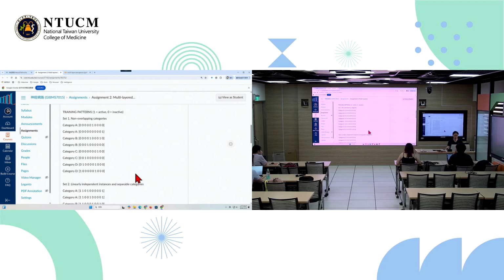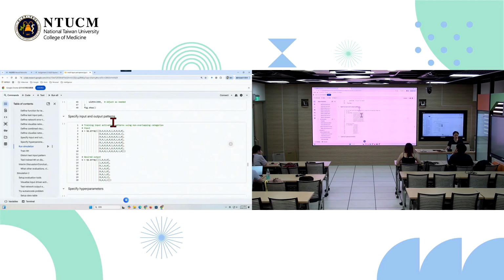Okay, so let's try this one. You'll see that this is what I've encoded in last week's pattern. And then we have this input, and this is what we mean by a 4-bit word, each bit encoding one category. You can see the active state is in each position of the 4-bit word. And there are 8 lines, 1, 2, 3, 4, 5, 6, 7, 8, corresponding to the 8 input training patterns that we want the network to categorize.